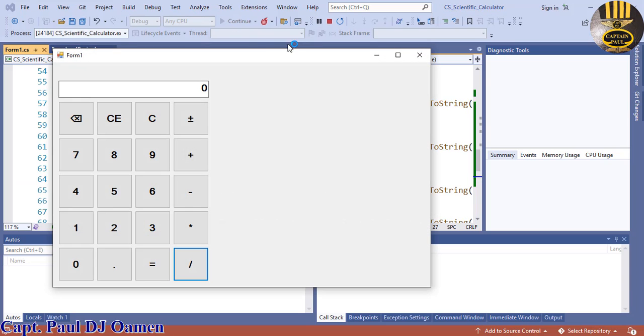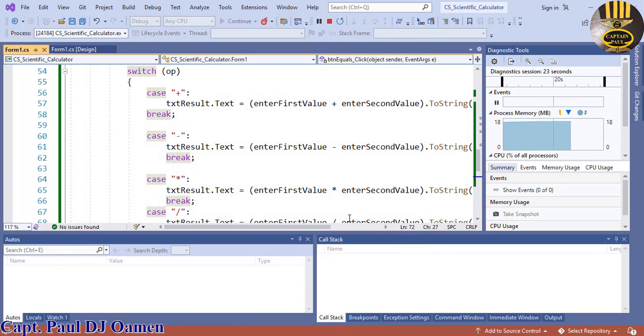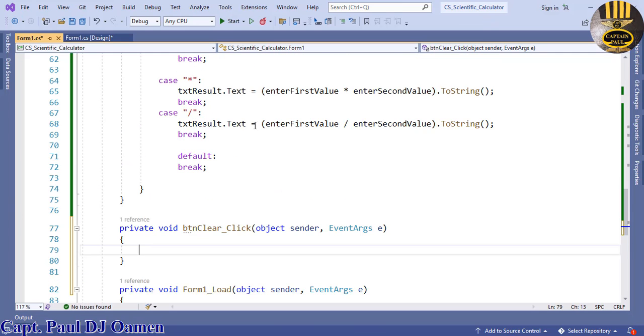Let's see. Okay, let's select whatever, minus 2 there. Let's multiply that by 8, enter decimal, and get that divided by 23. There we go. Alright, that is fine, working as we want. Okay, now let's take care of this one too. I'm going to double click on this. All we just need to do is just to change the value to 0. Clear, becomes 0. There we go.